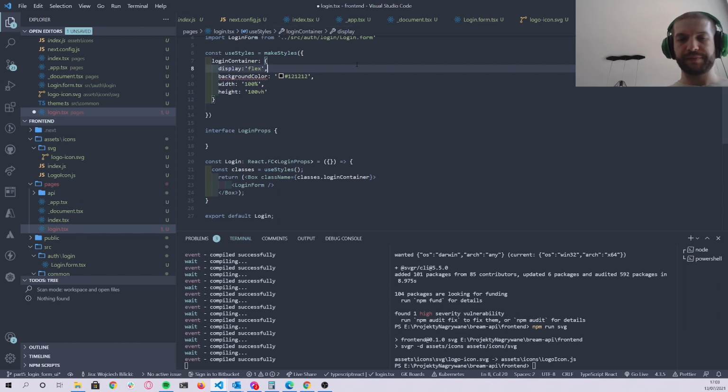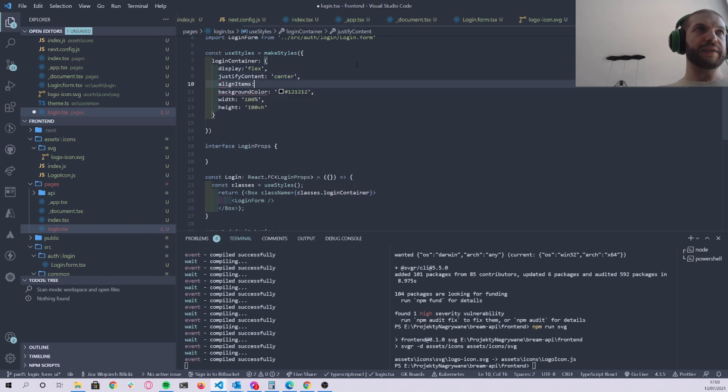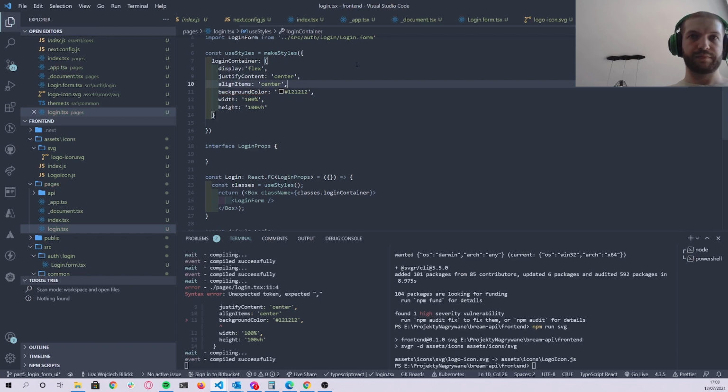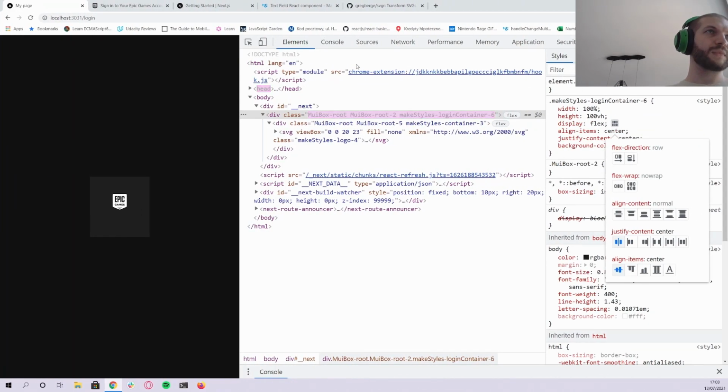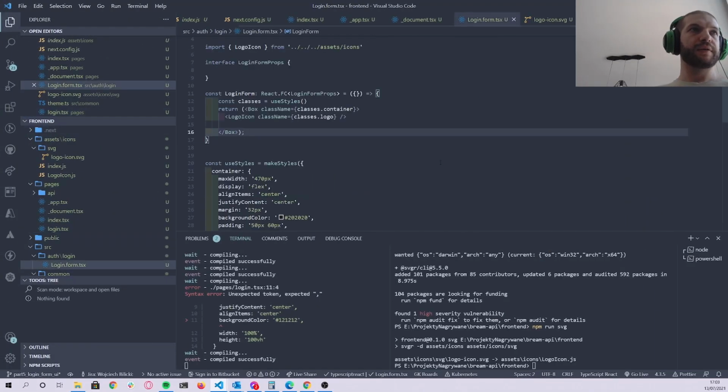Display flex, justify content center, align items center. Okay, now it makes sense. Moving on. Login form, we have a logo done.